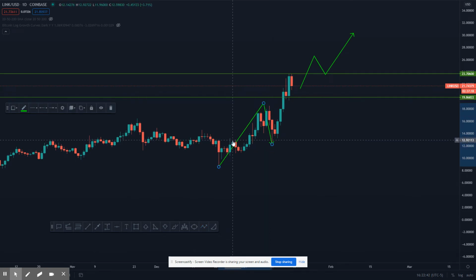Then look left. What is that? Market structure. Then boom, we take this up. It's the same thing here. Boom, boom, boom, bam. I used to call this the three wave pullback. And this had the three wave pullback.